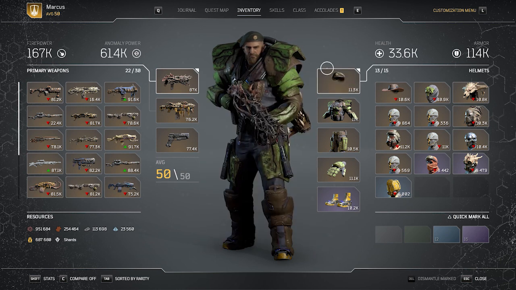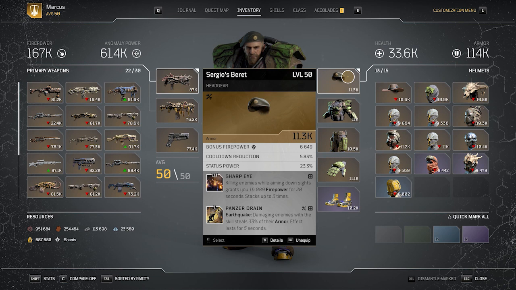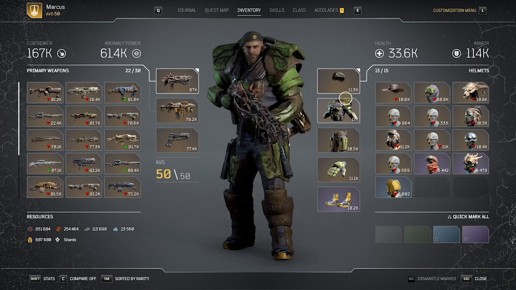Now, for the hat, this can be anything. Honestly, it can just be anything. I've just got Surgero's Barrette for Sharp Eye right now, just as a test, but you're going to be wanting to use Panzer Drain for that armor steal. You're wanting to stack as much armor as you can. Having that 33% steal is going to increase that boost a lot more, and having it as a 5-second effect is going to make this build a lot easier to stack. Which I will get into the seconds and the stacking also at the end of the video.